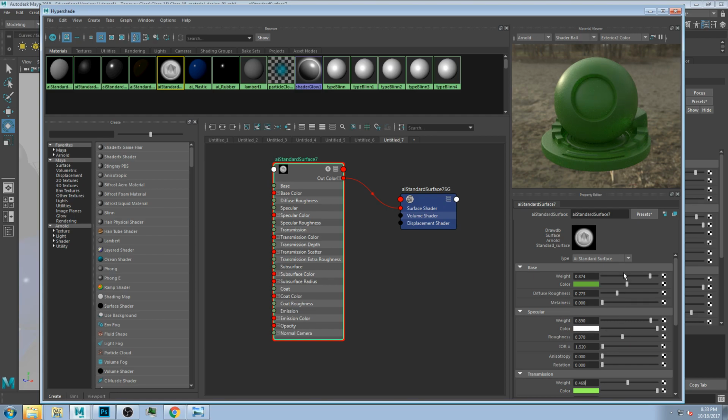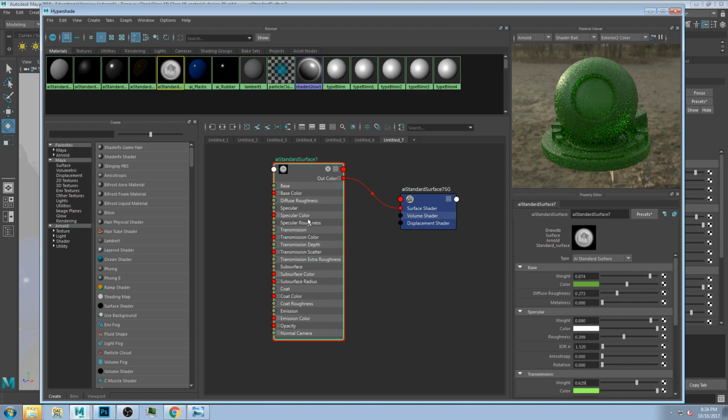Okay, so like I said, that's because we have a roughness up here, it's scattering that out underneath through the object. We can mix more of that in. Kind of looks like candy.